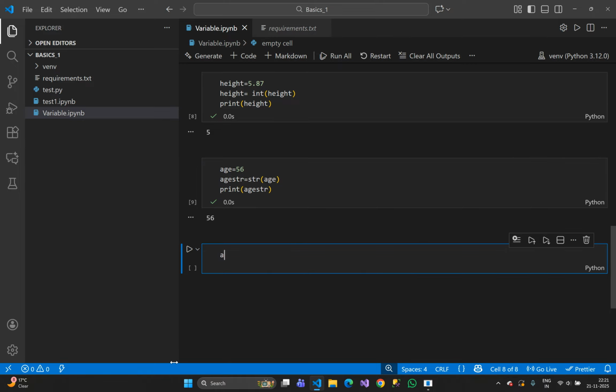Suppose age equal to "56" in double quotes. This is the string format, and I want to convert it into integer format.